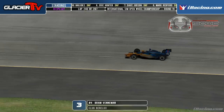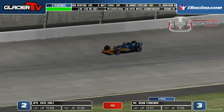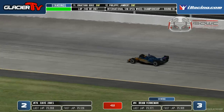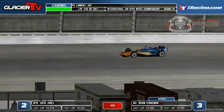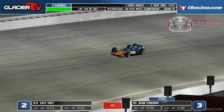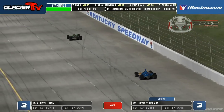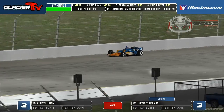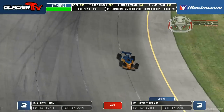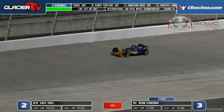The gap right now, half a second. He's going to need a little bit more just to make it a bit more comfortable for him. And again, he did have those issues last time on pit road. That he did, and when pit issues get into your head, it's so easy to next time overcompensate. So yeah, I thought he was coming in, but he just got a little bit loose at it too. But yeah, most certainly he's going to want to build up a cushion now, which right now it's only about 0.6 of a second.